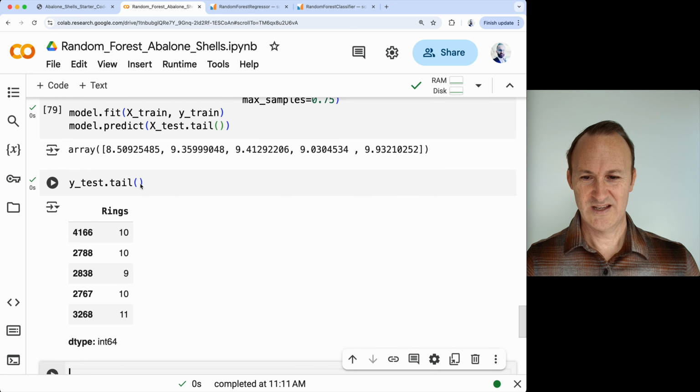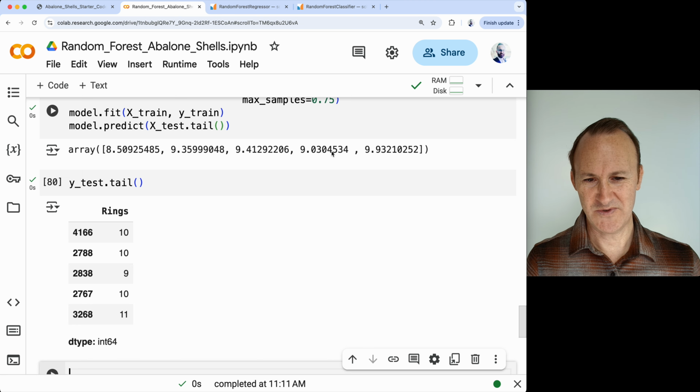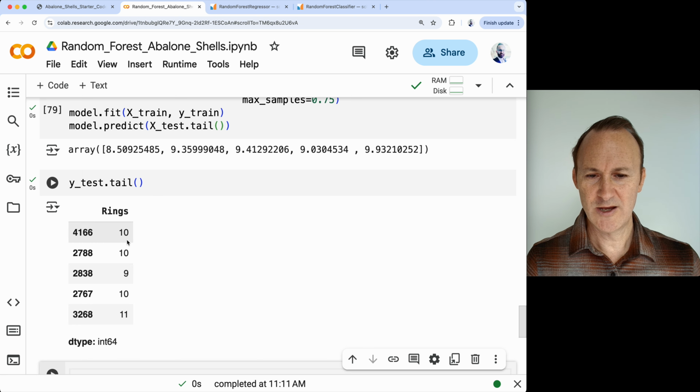You can see it gives 10, 10, 9, 10, and 11. Not bad. When it's 9.4 and the prediction is 9, really strong. And even the 11 to 9.9 is only off by about 1. You can see this first one is off the most.